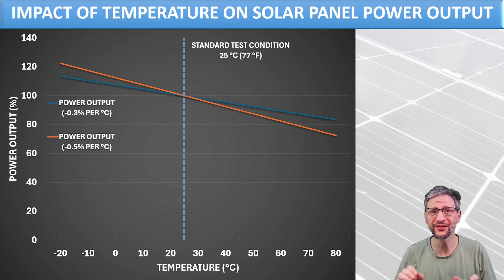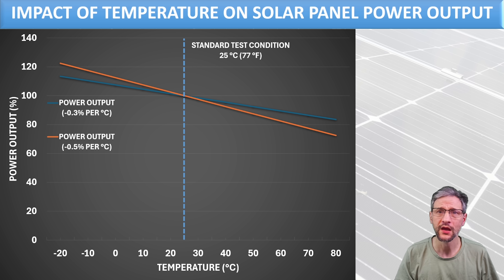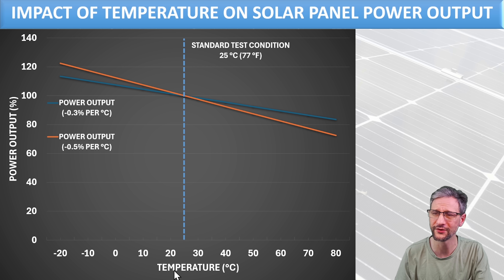You're probably thinking the rise in temperature caused by blocking the backside with cardboard will degrade the performance — and you'd be right. So I've made a plot to show the impact of temperature on solar panel output. The left side of the scale is power output as a percentage of rated output, and the bottom is temperature in degrees Celsius. The standard measurement is taken at 25°C, which is 77°F. Typically, as panels get warmer their performance degrades, and the flatter the curve, the less effect temperature has on the panel.